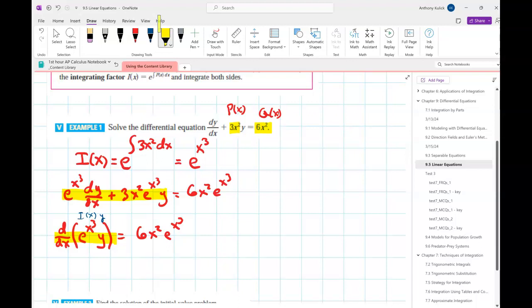That was what we spent the time in the beginning doing, was showing that this will always do this. We've chosen the I of x carefully so that it always does that. Jacob, what do you think that's second line? So you're saying going from here to here? Yeah. It always does. We chose I of x so that we can do that, right? So that we can say that left-hand side is just a derivative of the product I of x times y. So that's why we chose I of x the way we did, so that we can do that condensing.